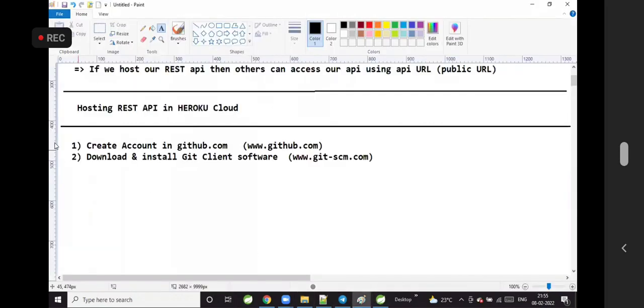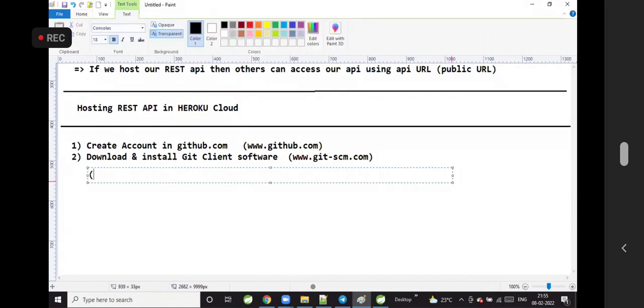Okay. These are the two steps. Create account in the GitHub. Download and install Git client software from gitscm.com. Then right click on the mouse and check whether the Git bash here option is displaying or not.